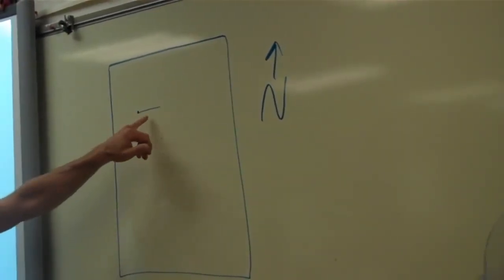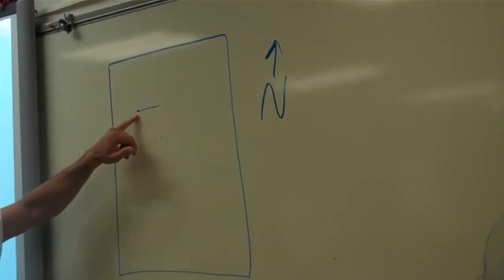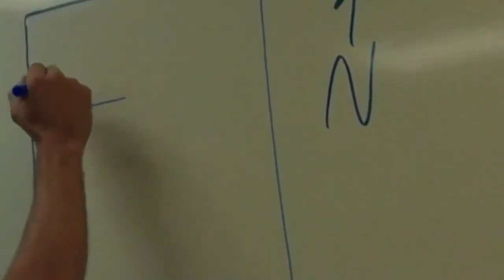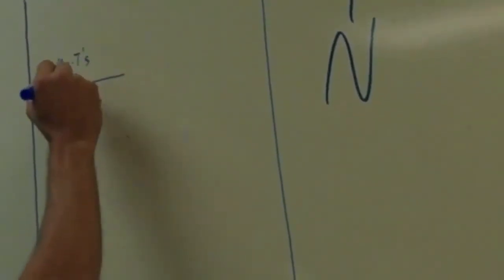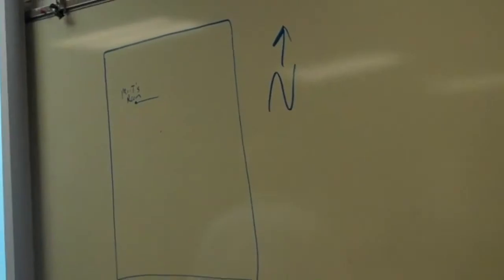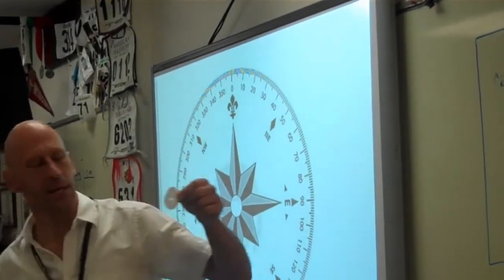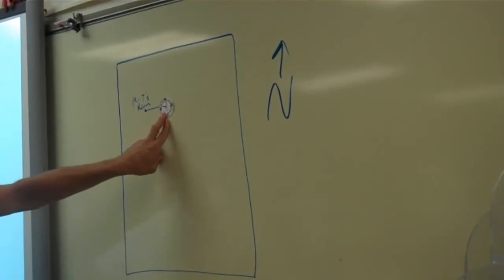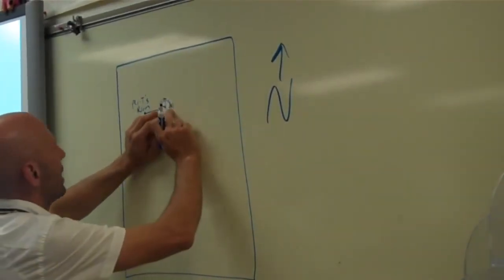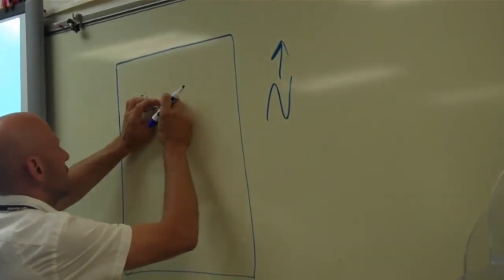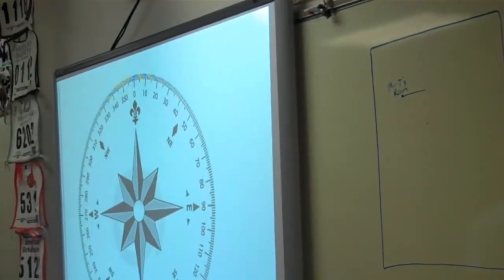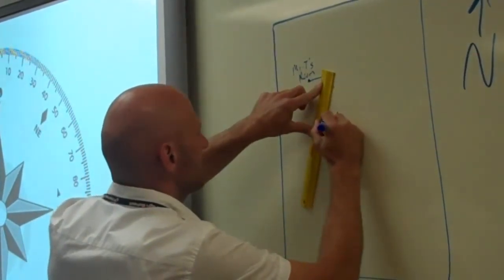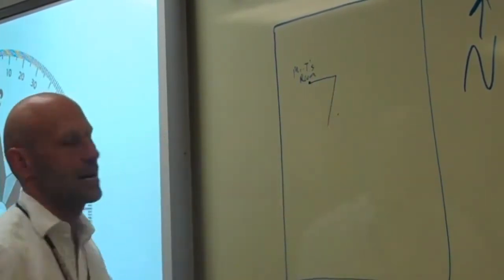This line now represents the hallway directly outside my classroom. This is the starting point. We walk down toward Miss Mickelson's room. I'm going to label that because it gives me some frame of reference. So Mr. T's room is right there. The point where I left off, center my compass on that point. North is still up. My second compass bearing is 195 degrees. Put a dot at 195 degrees. My next line is going to travel through that dot 11.2 centimeters. That's my second line. That's my second hallway.